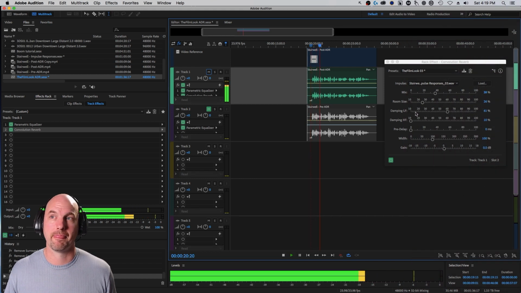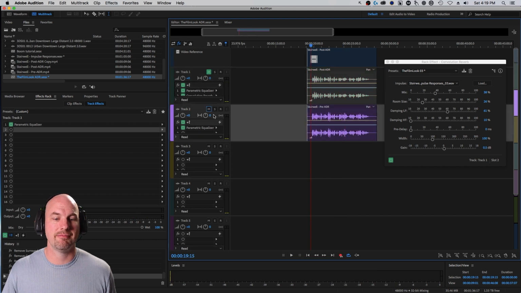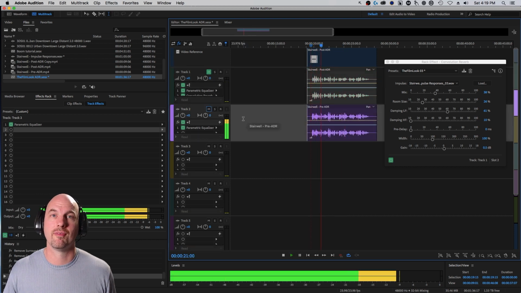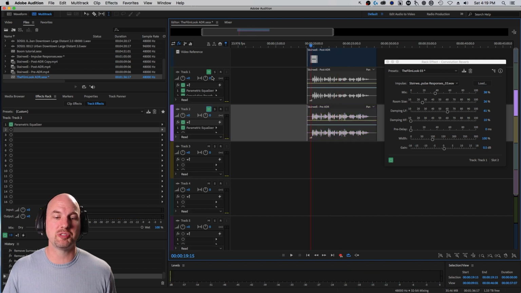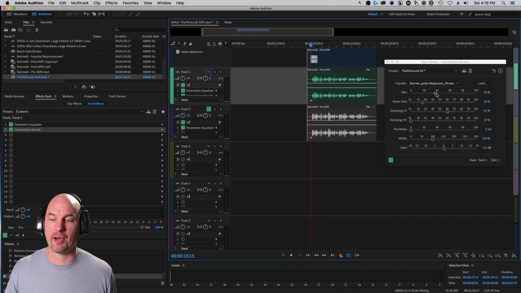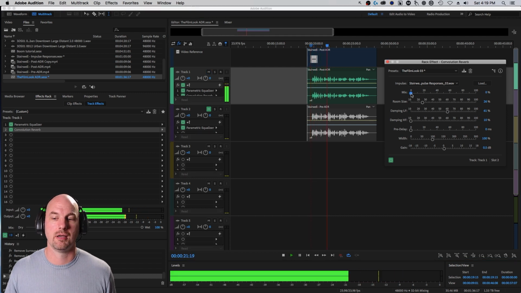The stairwell at the back of our studio, it's got a ton of reverb. And the original. The stairwell at the back of our studio, it's got a ton of... Pretty good. The difference being that we have control now, and we can turn this up or down as we wish. The stairwell at the back of our studio, it's got a ton of reverb.